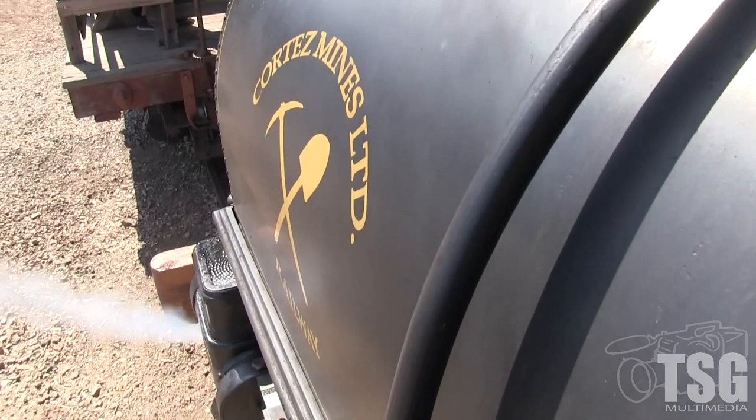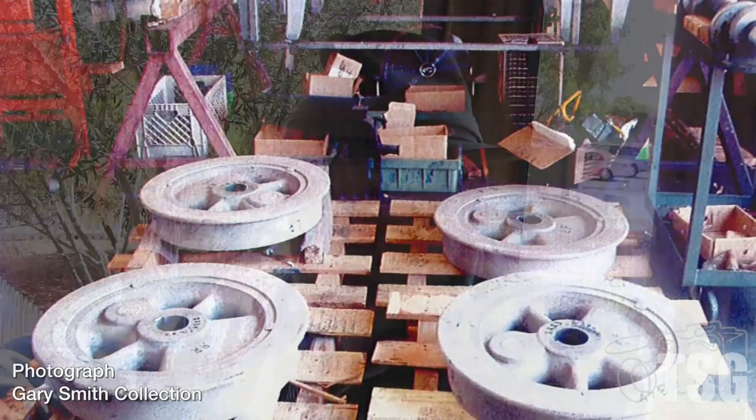Originally the Cortez mine was a 30-inch gauge, a small gauge mining railroad out in the middle of the desert with no connecting railroads. And when we got it, we had to re-gauge to 3 foot. That way we could run it here and at a few other tracks in California. And now it's a 36-inch gauge locomotive. There was a lot to do that. The wheels had to be put on different axles. I had to widen the cylinder blocks. Everything had to be wider by 6 inches, so that meant 3 inches per side.